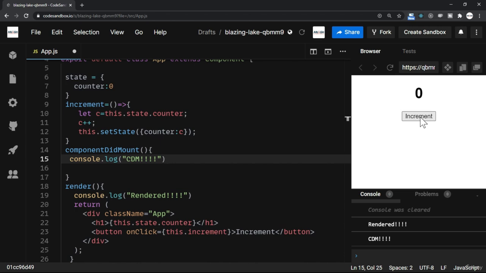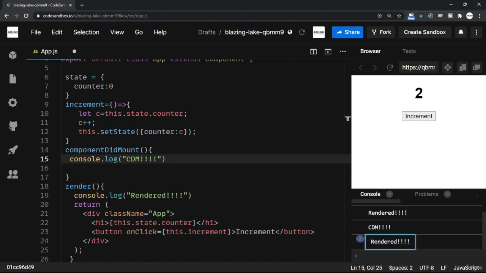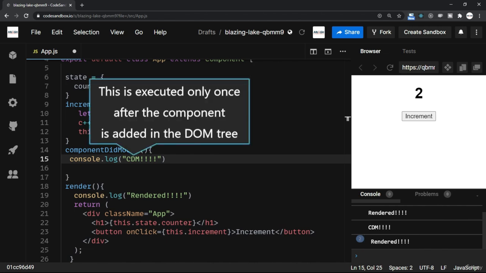Now if I click on this increment, you would see that only the rendered message is getting executed and not the CDM. The reason is CDM is executed only once the component is mounted, that is, it is added in the DOM tree. Now every time I click on increment, it is not adding it in the DOM tree. It is already there. That's why it is only executed once.